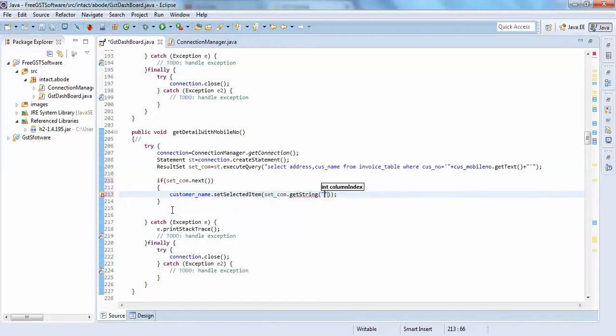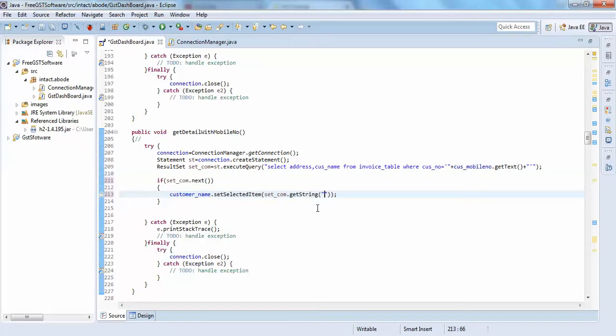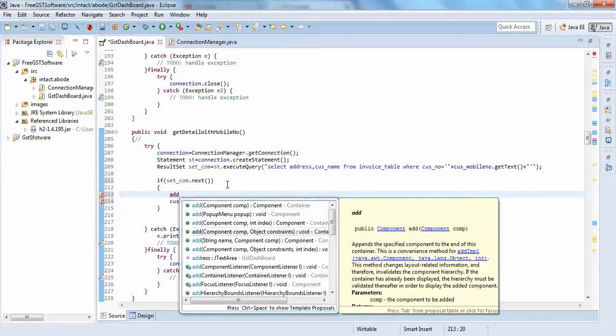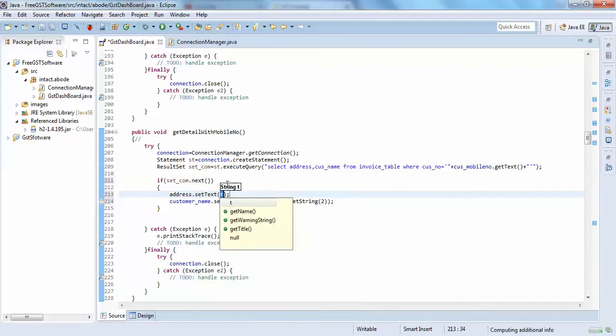We'll just go to our database and customer name, and paste the customer name here, or you can just pass two also, because in our query we are having only two data. So customer name, and another one will be the customer address, address dot setText. You can just pass set common.